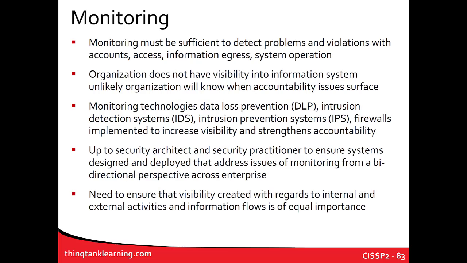Monitoring. Monitoring must be sufficient to detect problems and violations with accounts, with access, with information egress, and system operation. All right? Without monitoring, you're kind of flying blind. There's no way to detect misuse. There's no way to detect violations or system anomalies. Visibility is absolutely imperative for accountability. If you can't see it, you can't prove it. And you definitely can't respond to it.